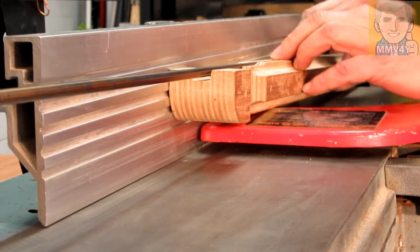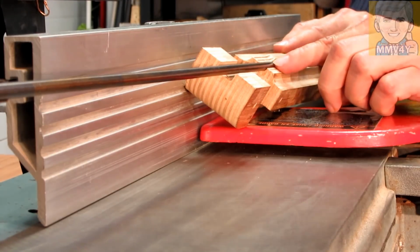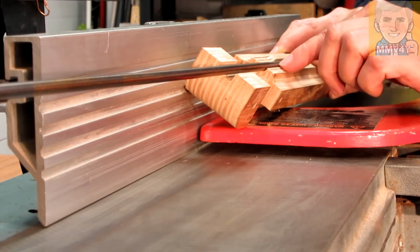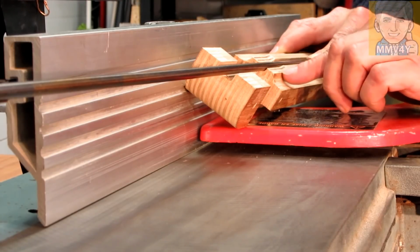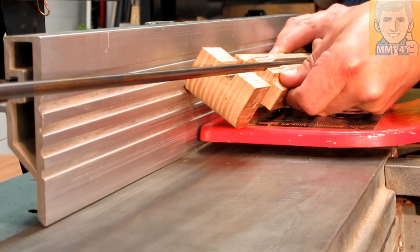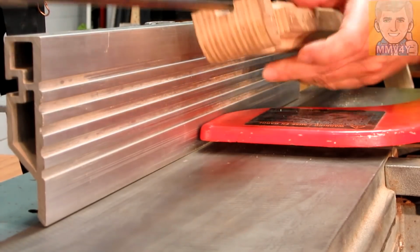Okay, it's not too bad. I don't know if you can see it, but once I do this cut, I think I'm gonna just skim this face a little bit more, maybe another 1 millimeter or so. But for now, doesn't look too bad.